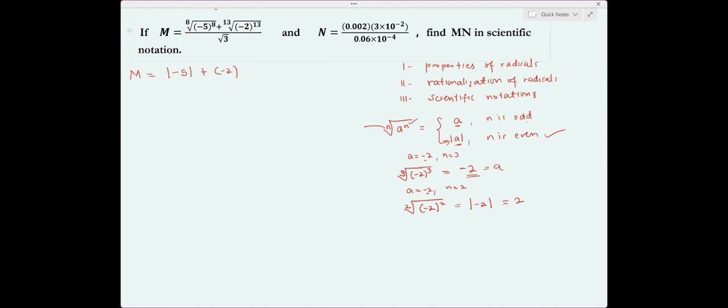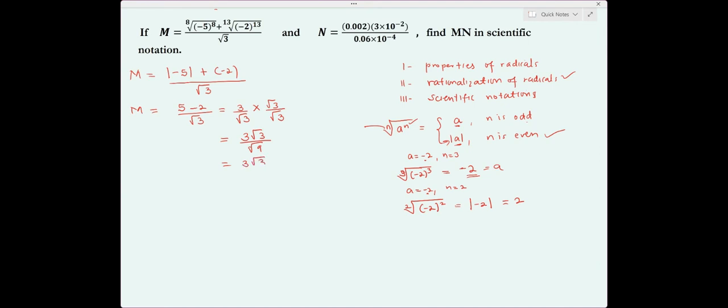Then now we divide both sides by root 3. So the absolute value of minus 5 is 5, and this is minus 2, so we have this over root 3. This will give us 3 over root 3. And now we use this concept of rationalization. So we rationalize this with root 3 over root 3. And this will be 3 root 3 over root of 9.